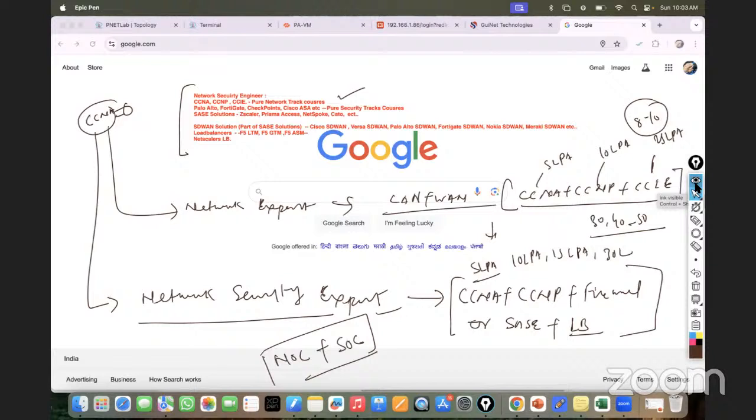Even if you just revise and brush up your skills, let's suppose you've done CCNA, CCNP, Palo Alto and FortiGate, four skills. I'm telling you, for the next 10 years, no one is going to touch you. You just keep updating with patches, what is happening in the industry, and what new features they have launched. I have learned Palo Alto, so in future you just have to revise.